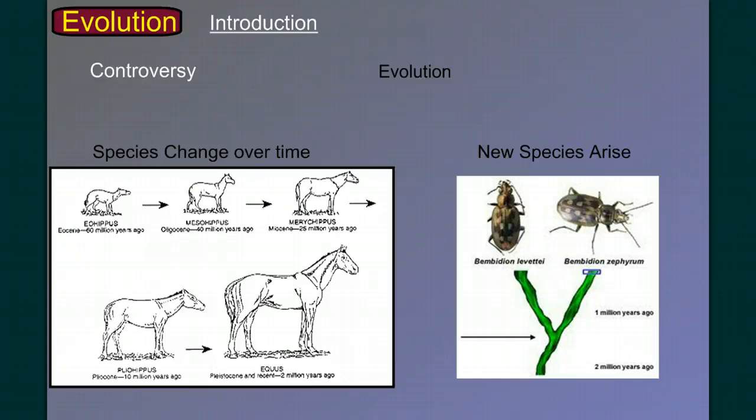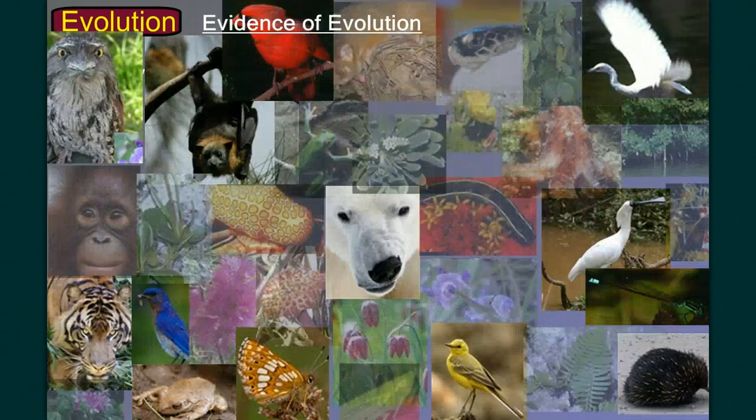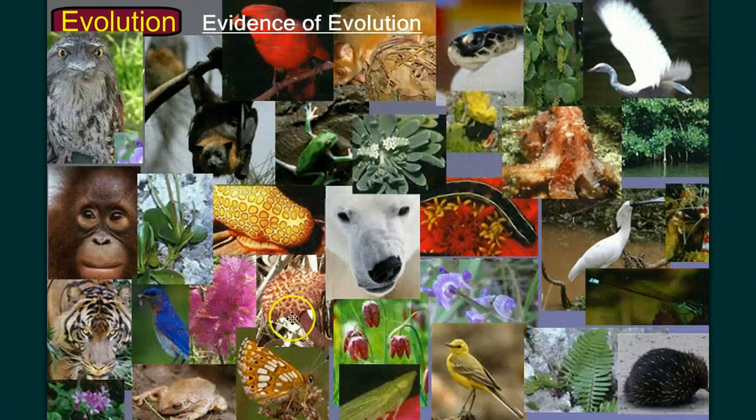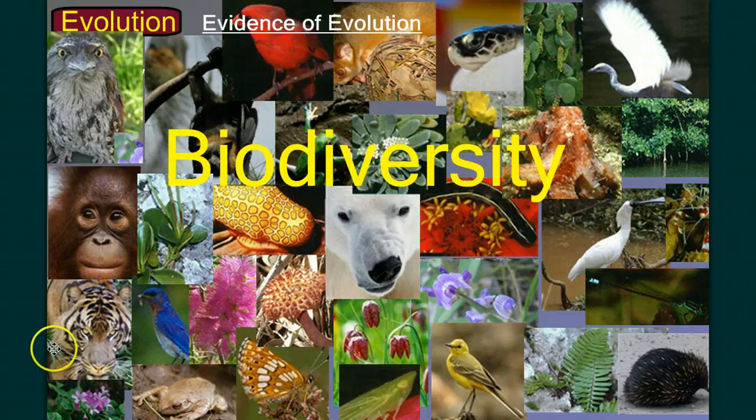Now, being the curious person that I am, I always want to come at this with a little bit of skepticism. So if I were trying to be convinced, if you were trying to convince me of evolution, what would you use as evidence? One of the first places we look for evidence of evolution is biodiversity. The sheer diversity of living things is evidence that things have changed over time. There's just so much different stuff out there. This massive biodiversity has to be explained by something.